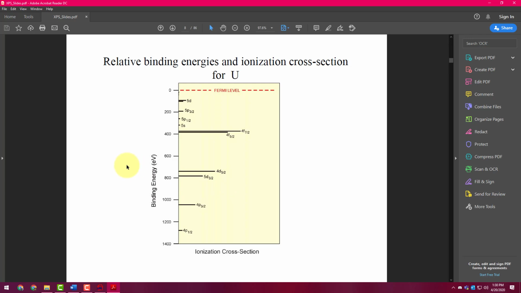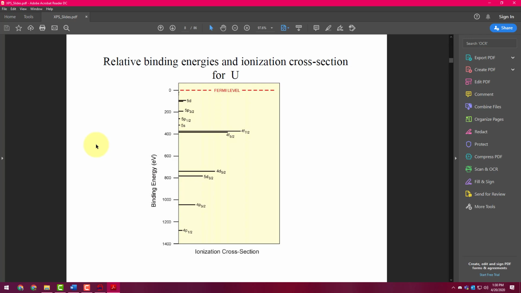Even though it's pure uranium, and even though all the electrons that gave us these peaks came out of uranium, we're still going to have different intensities of peaks, even within the same orbital. So you can see there's a 4f7/2, a 4f5/2 that have different intensities.